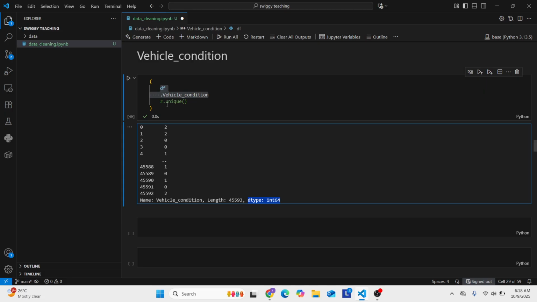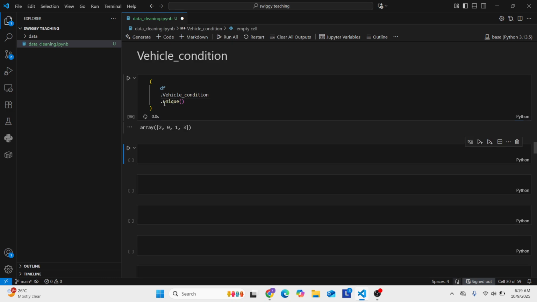After that we tried to find out how many values are inside this column, and this is a kind of category column, because if you try to find the unique values, you will find that there are four unique values: 0, 1, 2, 3.